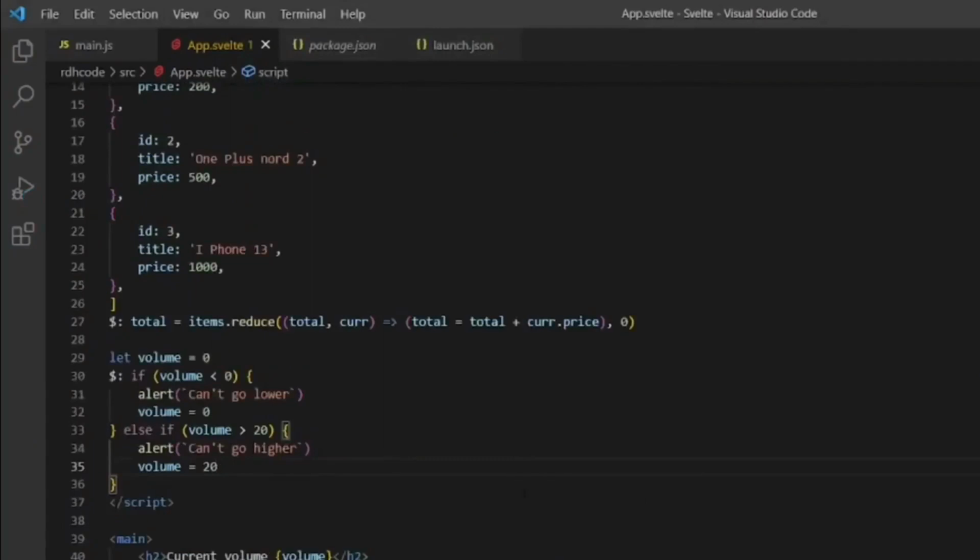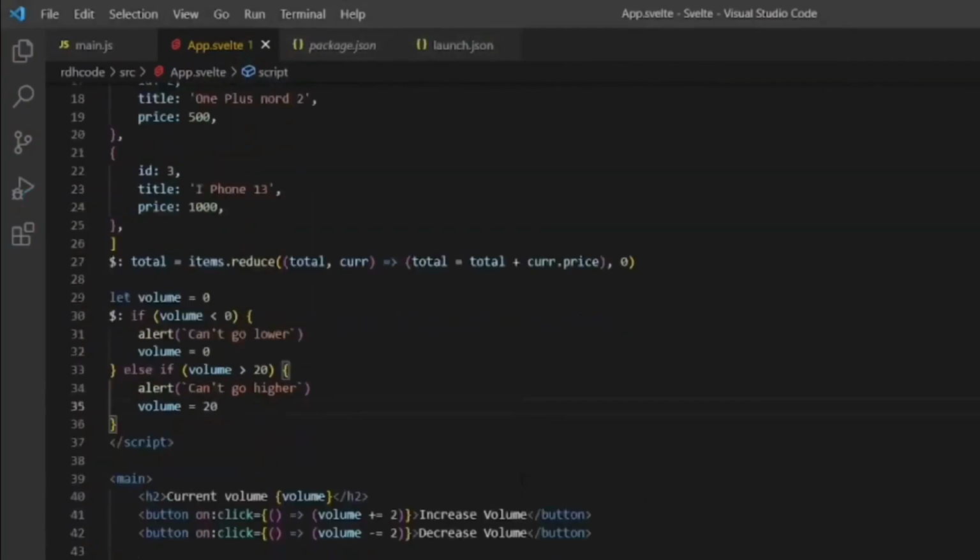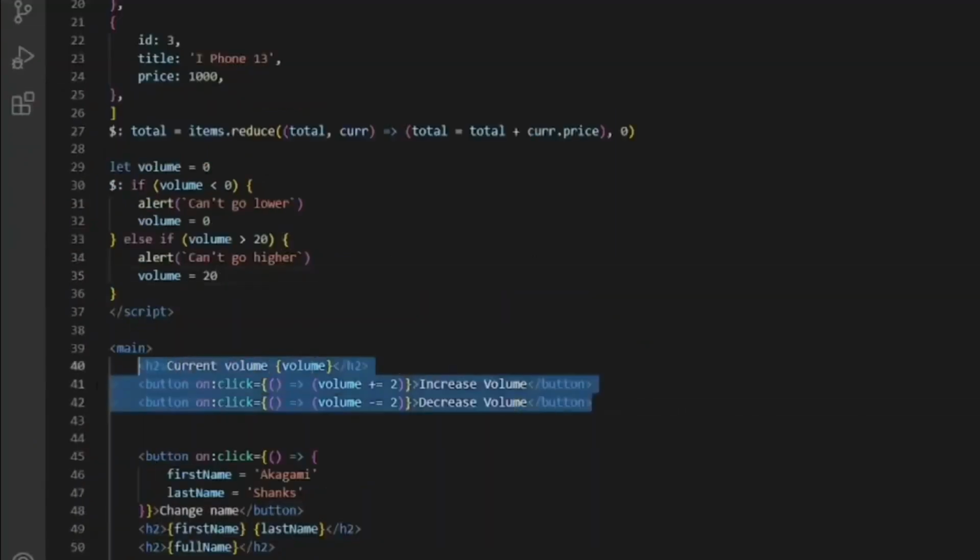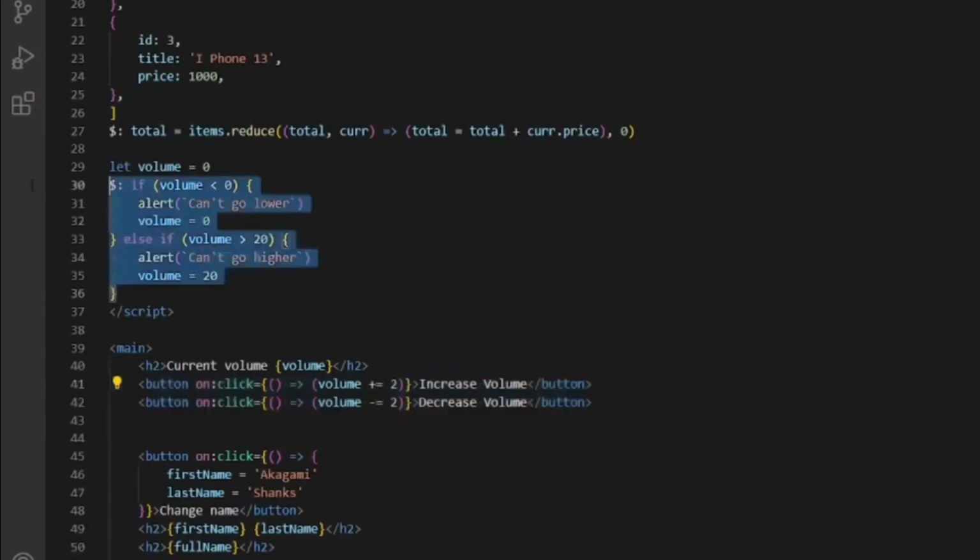In our example, on click, we just have to worry about incrementing or decrementing the count value. The business logic of what should happen when volume reaches a particular value is separated from the event handler logic, which leads to cleaner and more understandable code. As you can see, reactivity is pretty powerful in Svelte, so do make use of it when required.